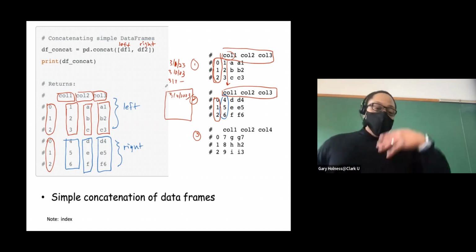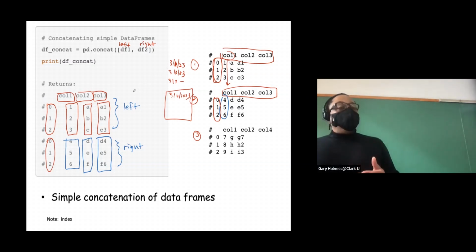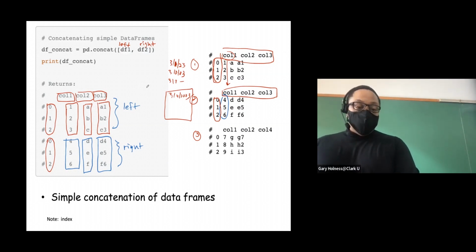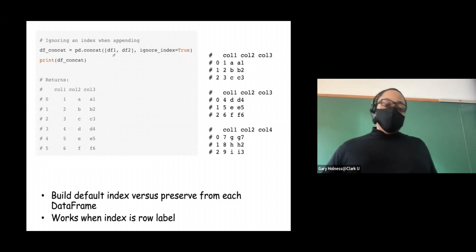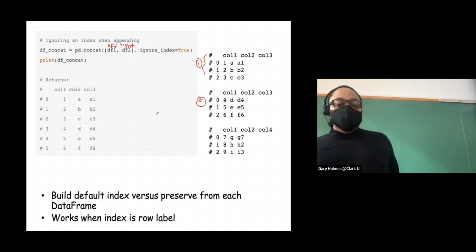No? I'm kind of laboring so long over this because it's really important to get an intuitive feel for what the underlying algorithm is doing, because it gets more complex when you talk about arbitrary merge. Okay, now in this example, it's the same type of concatenation. The left frame is data frame 1, which we have here. The right frame is data frame 2, which we have here. So that hasn't changed. And we're using the default behavior.